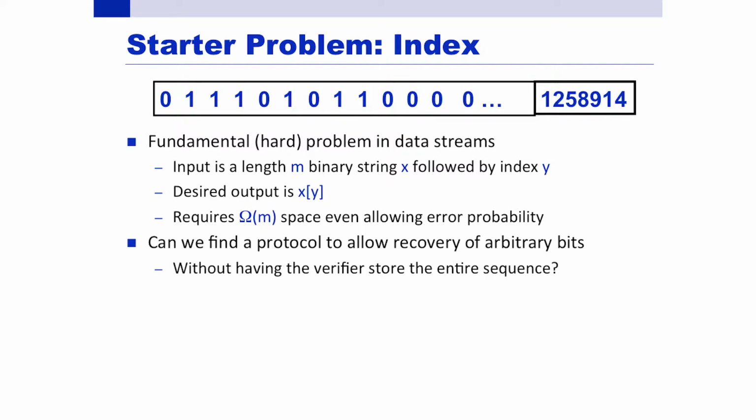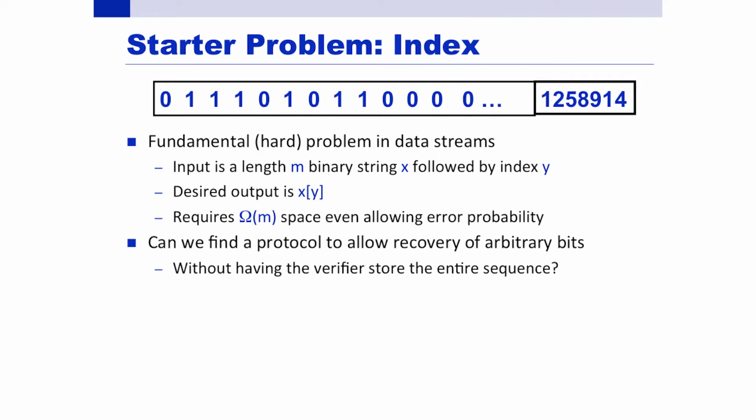And the first one, like Piotr, needs no introduction. It's the index problem. So we see a long stream of binary bits, and at the end we see some index that says retrieve a particular point from what you've seen already. Tell me whether it was a 0 or a 1. Okay, so we know this is our canonically hard one-pass streaming problem. Can you come up with a protocol, a scheme, that would let you answer this in this variant model?